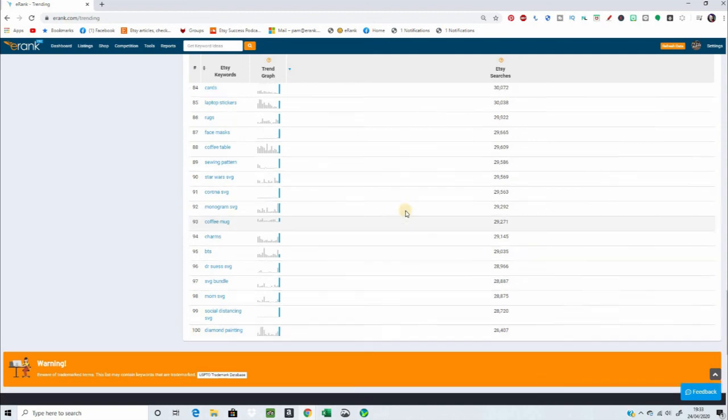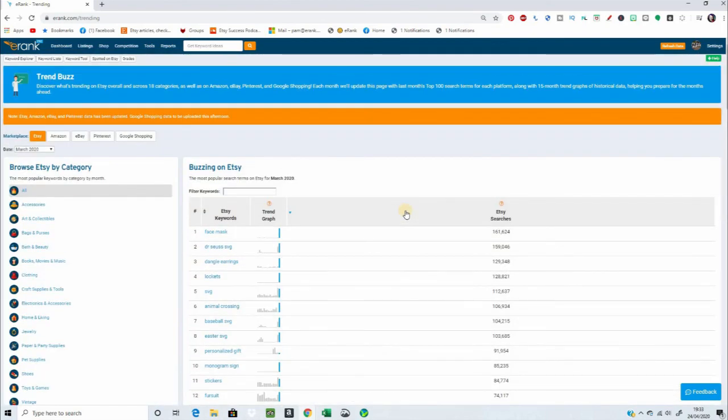Okay, well, I hope that was interesting for you all to get a look at what the trend buzz was, to get an idea similar to what we imagined was going to be the cool, important things just now. Like I say, things like face mask, you can't expect necessarily to be ranking for these terms, but it might give you an idea of things that you could be ranking for. If you make face masks, I'm just grabbing that as the first example. What demographic are you aiming for?